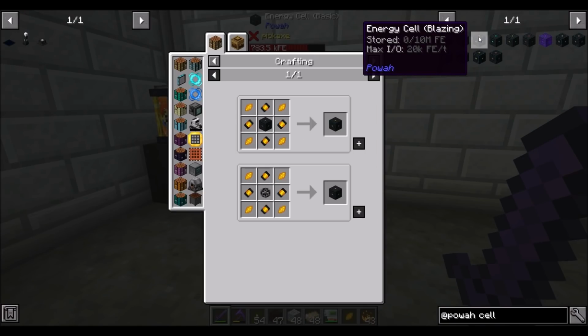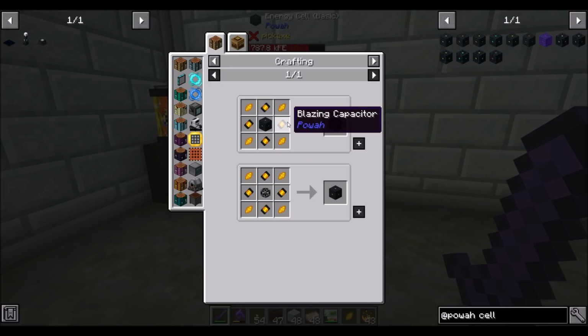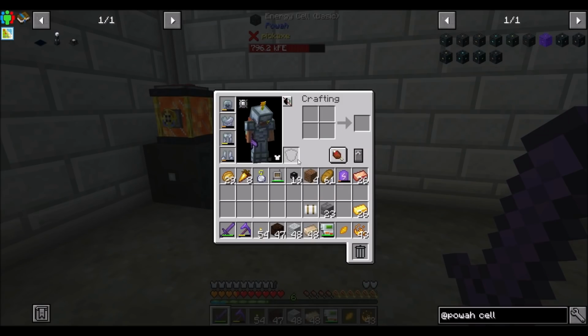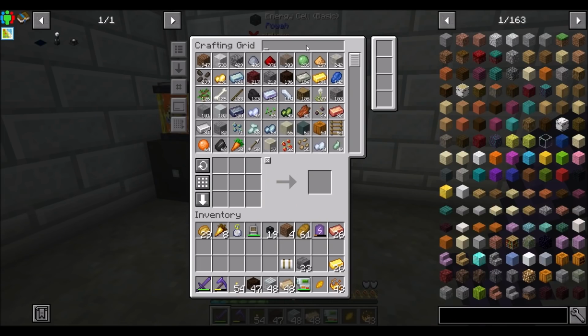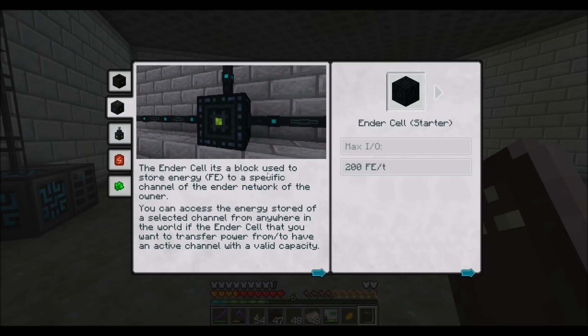So blazing power cells can take any tier and upgrade. So that's cool. And that'll be 10 million RF of storage, which is not bad. And then we can get up as high as the nitro tier, I guess. Can do 140. Now, ender cells are a little bit different. I think that they kind of share cross-dimensionally. Where's that power book? Let's see. Ender cell. Specific channel of the Ender network to the owner. You can access the energy stored in a selected channel from anywhere in the world if the Ender cell that you want to transfer power from and to have an active channel with a valid capacity. Cool.